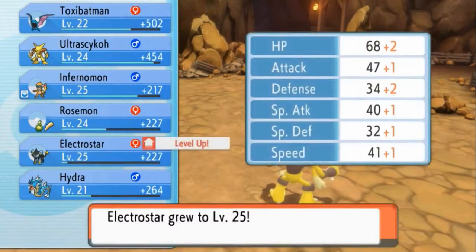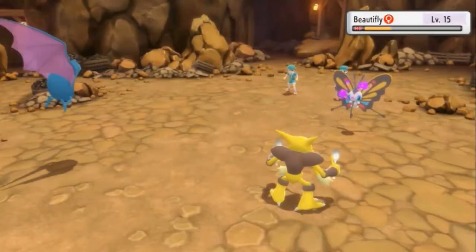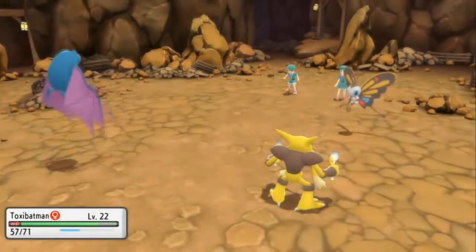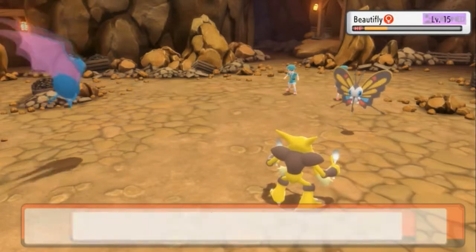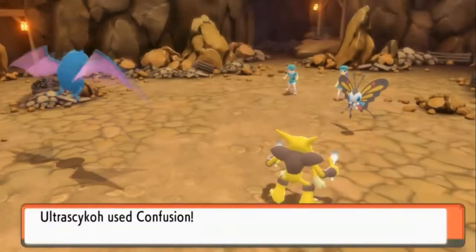Alrighty. And, well, more experience points for all of us. And Electro Star's just gaining some points right here. So here comes a Poison Fang. And Beautifly. Yeah, Poison, finally. So at least I got that going for me, right? I think I have that going for me. So there we go. Poison Pokemon and all that crud. And, well, let's go again for another Poison Fang. And let's finish this guy off with a Confusion attack.